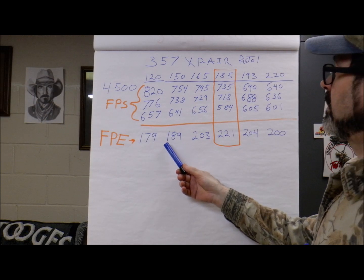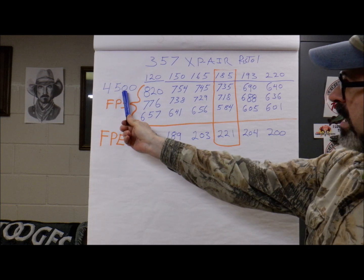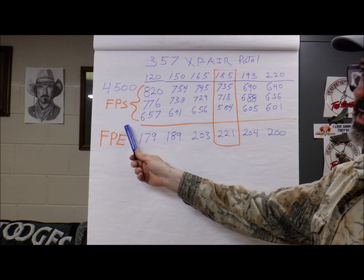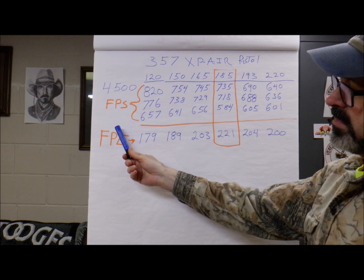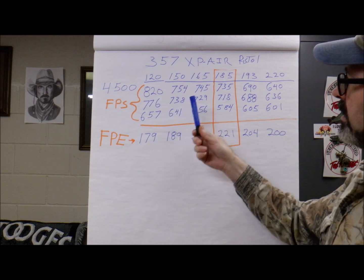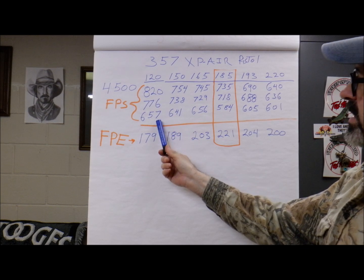So, gentlemen, 4,500 psi fill to start with. I ended up on the average of 1,100 to 1,400 psi left in the gun. So the 120s, 820, and so on. You can see the numbers.